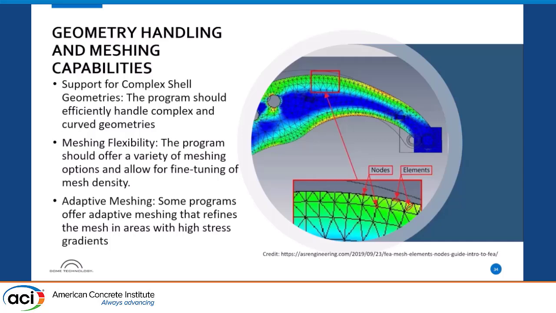A lot of times you can bring in some sort of CAD file and map a mesh on there. Being able to map that mesh dynamically, changing it in these areas around the circle here, or as you've got two circles here, adjusting your mesh as needed, right? Those are good things to have within your FEA program.